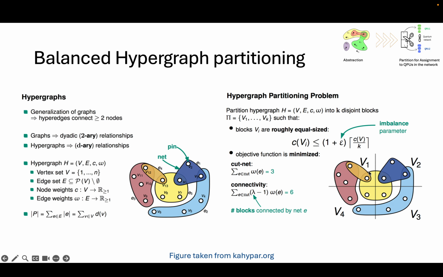Most of the current literature utilizes balanced hypergraph partitioners that have this roughly equally sized demand as their baselines, or they do the testing of their partitioners in this setting too. This would be equivalent to a setting where you have a homogeneous network in which every single device is basically the same type of device or has about the same type of qubits available. It's not realistically the long-term view, especially if we're looking at building things like the quantum internet, but it is a step in the direction of that first stage of building the first distributed quantum devices.